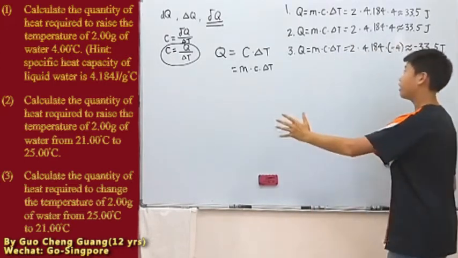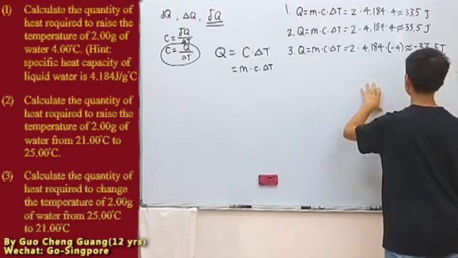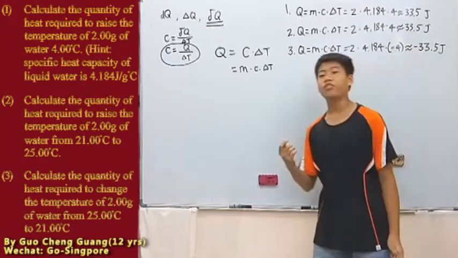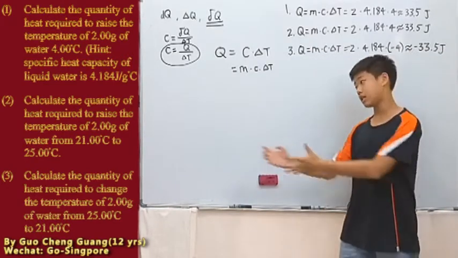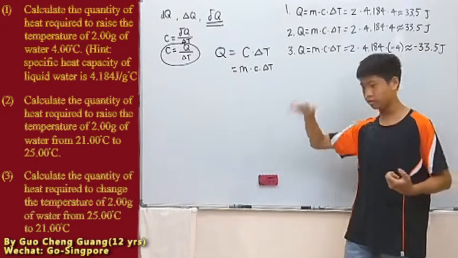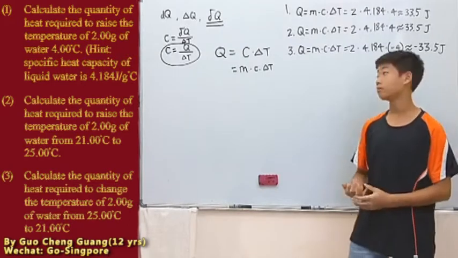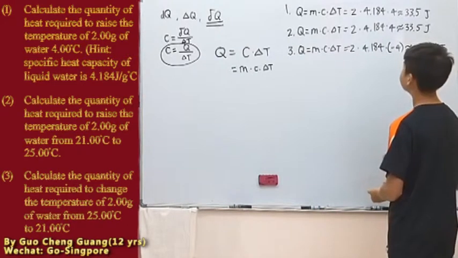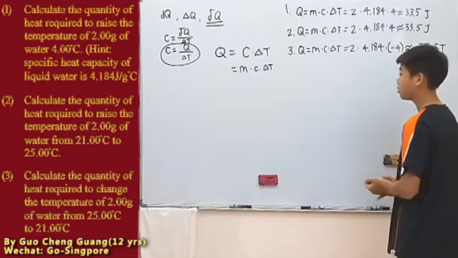So you go from 25 degrees Celsius to 21 degrees Celsius. Then you need to give it negative energy. Well, negative energy is actually taking the energy away from it. So just take the energy away from the thing, it will cool down. Or it's just lesser heat energy for this part. Okay, so that is pretty much what we have in these parts.